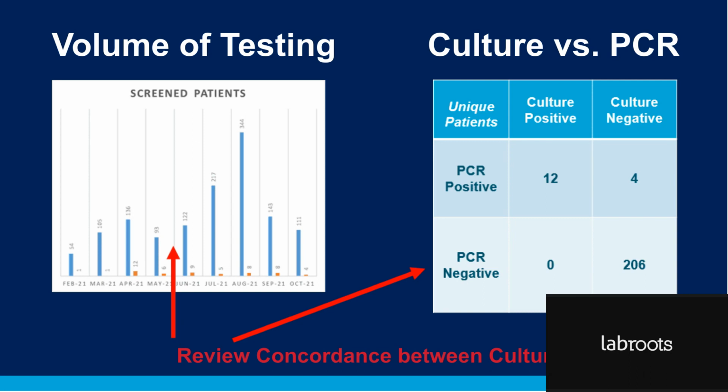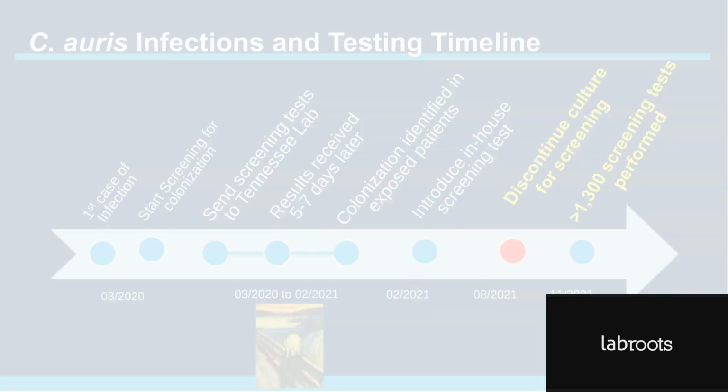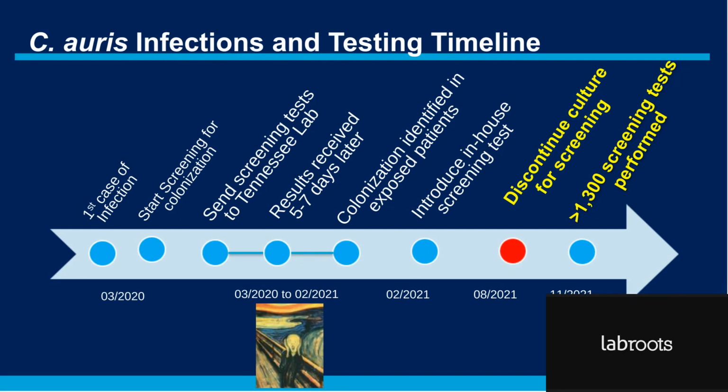So we decided to bring this up to our collaborators. We tend to make decisions here when it comes to screening, especially in other testing in the lab, in a collaborative fashion. So we discussed this at our infectious disease collaborative with the physicians as well as infection prevention. And we decided that it was really time to stop doing both cultures and PCR. And so we discontinued that in August and are proceeding with just the PCR test as our screening test.